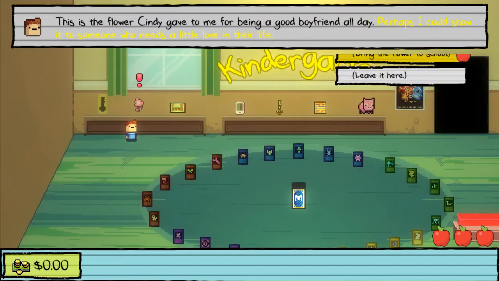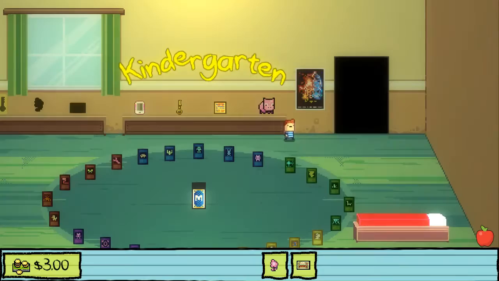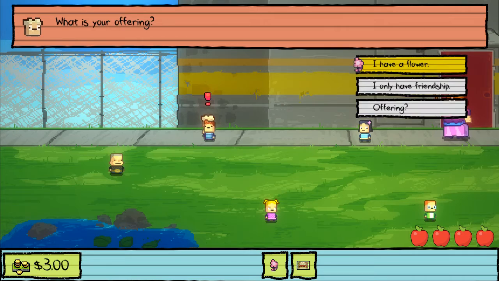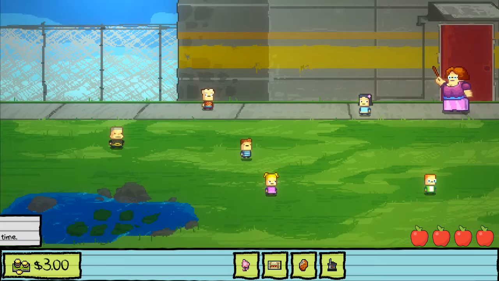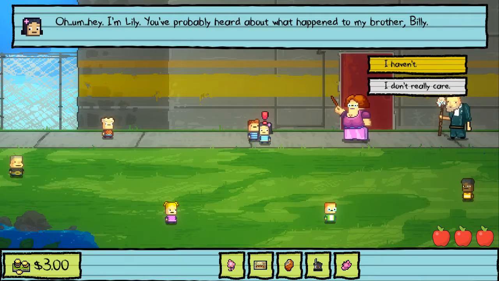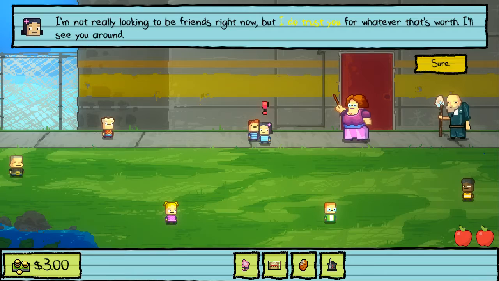So I need this flower, this lunch pass. $3. Zigzag through the people. Be your friend. Have flower. Perhaps. Okay then. Speak to. Sure. Yeah. Okay. I have it. Oh. Yeah, no. You're not ugly. Thanks. Sure.